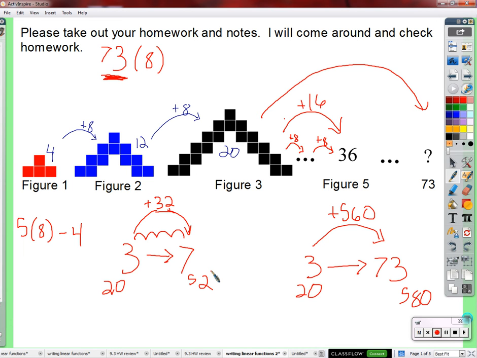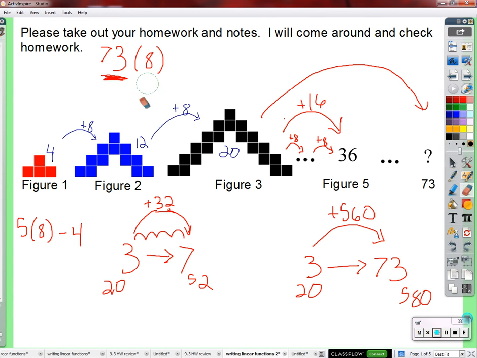Oh, because I think Emma was saying, let me give you an example. She's trying to show me why we subtract 4. We'll try to find figure 5. So she said, to find figure 5, multiply 5 by 8, because we go up 8 every time, and we're at figure 5. So it's like, go up by 8 5 times. Okay. So does that make more sense? So that's why. It was just a random example that Emma picked.